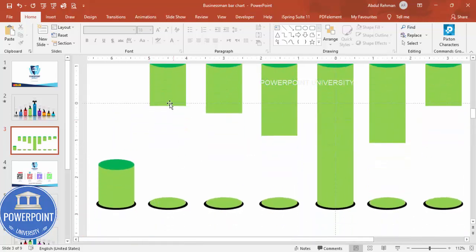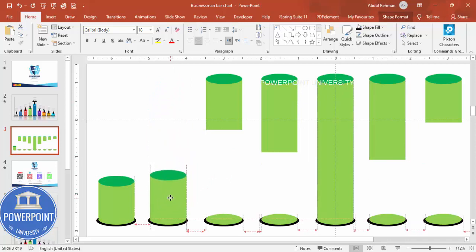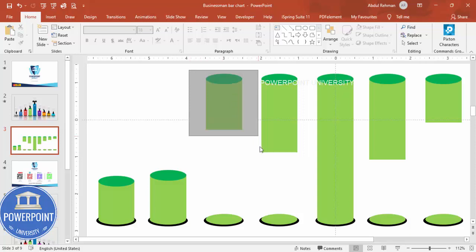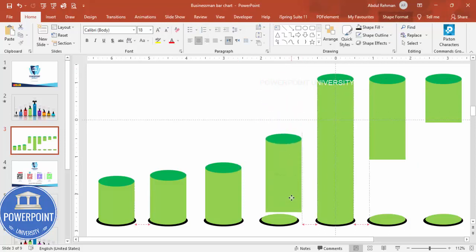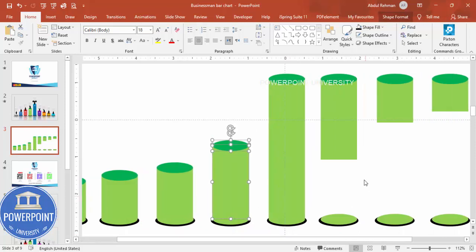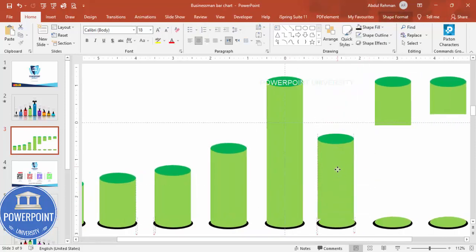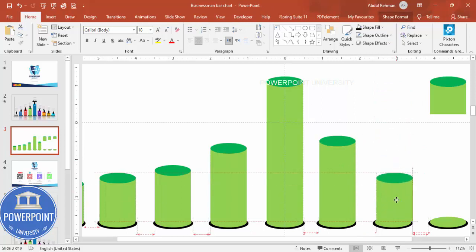So whichever way is easy for you, you can just select and drag it. You can see here. All right, or the best one is if you want you can just move this up, so whichever way. So I can just choose this one and I'm going to bring it down. All right, so you can see here it looks something like this. So one by one, let me just do it quickly. The other ways also you can do it, whichever way you feel easy, you can just apply the same thing here.